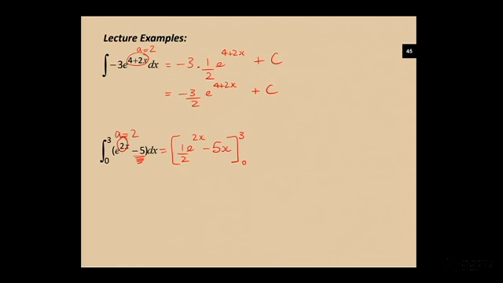Again, I slow down when I do my substitution because it says e to the 2 times 3 over 2, or a half of, if you want to write it like that, minus 5 times 3. Now that's me just putting the 3 in. So now I put minus and I start some brackets, because now I'm going back to put the 0 in. And don't just say, oh, the 0 is never going to give me anything, because that's where it hurts. e to the 2 times 0 on 2 minus 5 times 0.